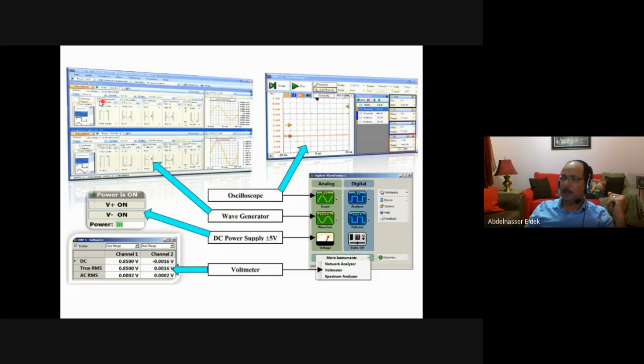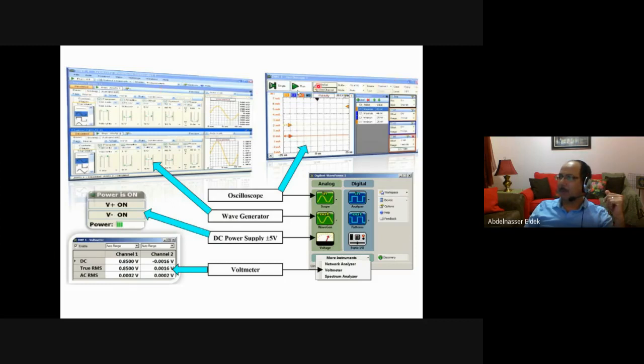As you see here, in each channel, you have the choice of DC, a sine wave, square wave, triangular wave, and so on. For example, this one is a sine wave. So you also need to define the amplitude for the peak value, the frequency, and the offset, if there is any DC offset, and so on for each signal.